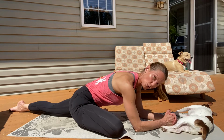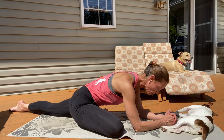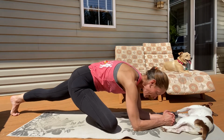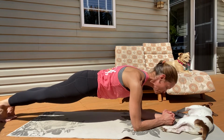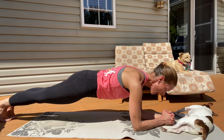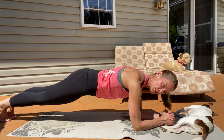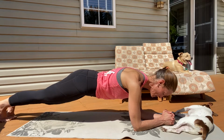And then we're going to do a forearm plank next, which is such a great strengthener for runners. So you're going to curl your left toes under, squeeze your left knee straight, and then slide your right foot back to meet your left foot. And by the way, I want your big toes together to touch in your forearm plank so you can really squeeze to the midline. And then let's take two more breaths here and just drop your right knee and squeeze it straight, and drop your left knee and squeeze it straight.